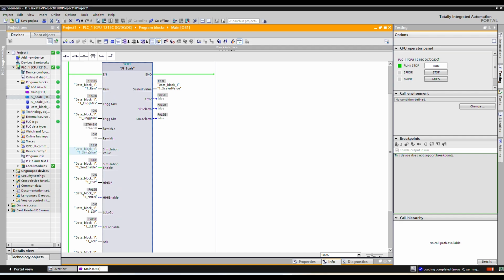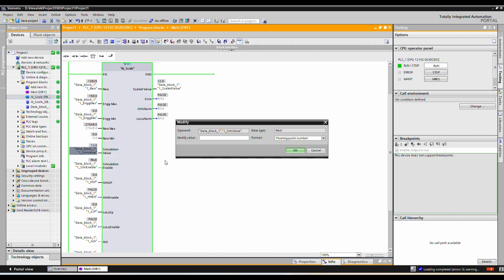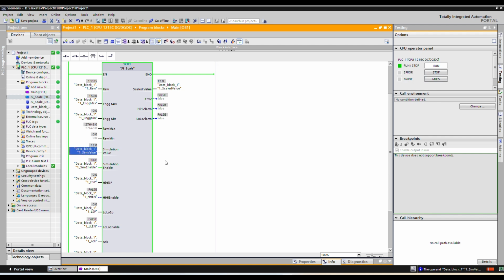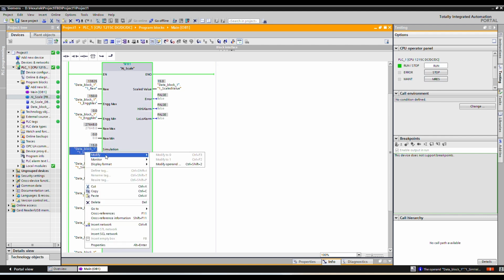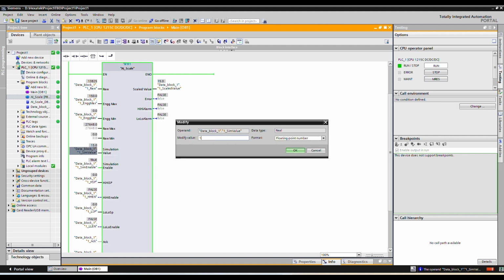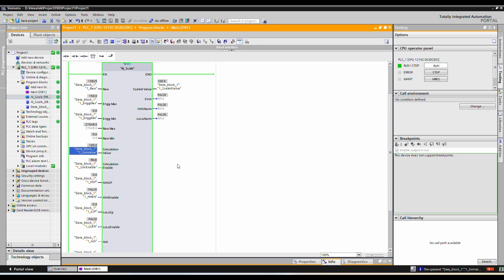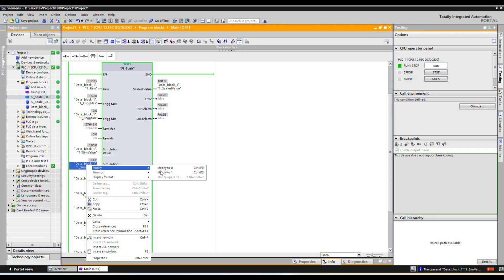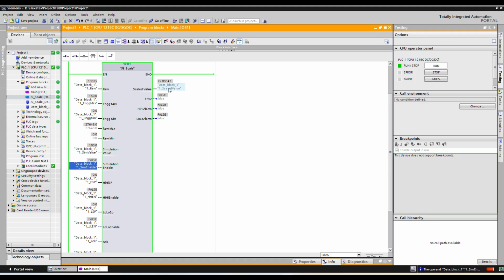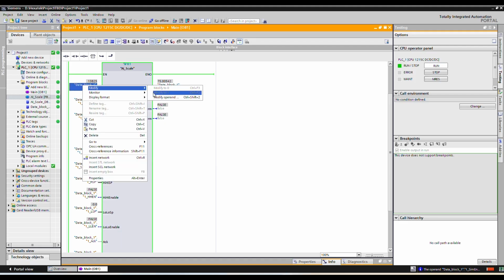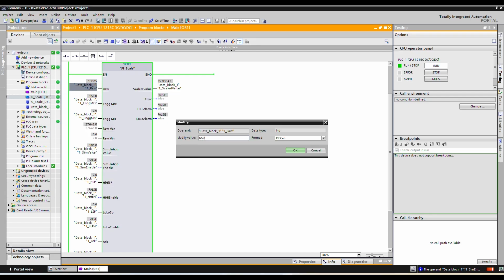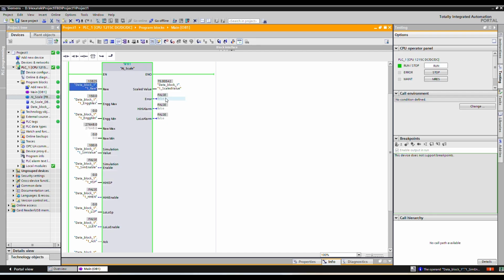Okay, so here we will change the simulation value to 15, and change it to 100 degree. It is 100 degree, and if we make it disabled, it will take the original value from the sensor.